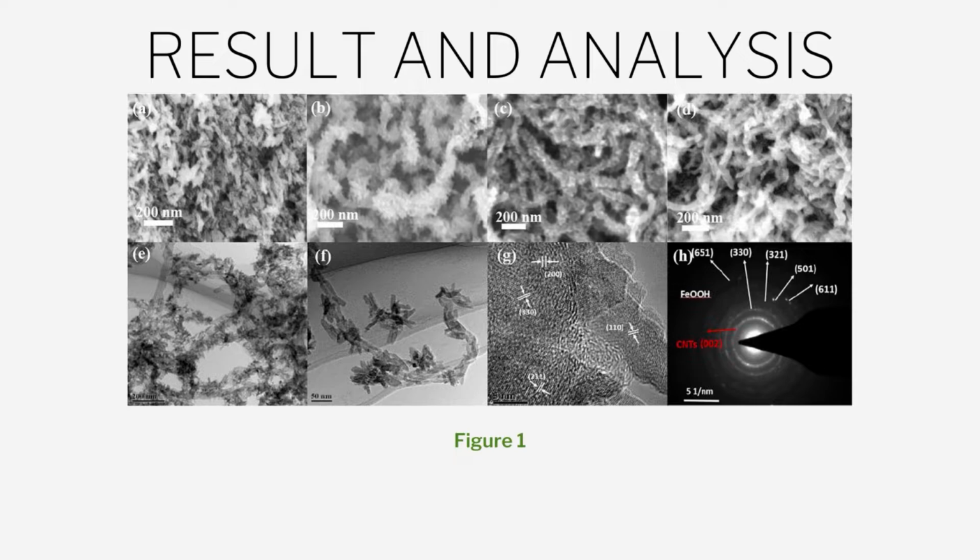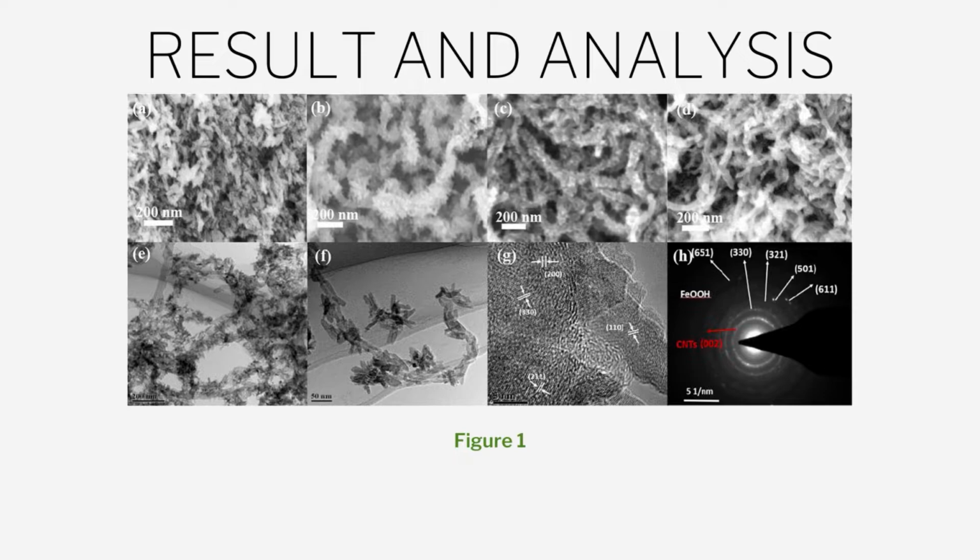In figure 1bc, it can be observed that the ferric hydroxide oxide is uniformly arranged in a thorn-like shape along the CNTs, the carbon nanotubes, in ferric hydroxide oxide CNTs 1 and 2. With a larger amount of CNTs, the ferric hydroxide oxide is not evenly deposited on the surface of CNTs in ferric hydroxide oxide CNTs 3. And some carbon nanotubes are bare as shown in figure 1D. The TEM images of the product are shown in figure 1EF, further confirming the proposed core branch structure.